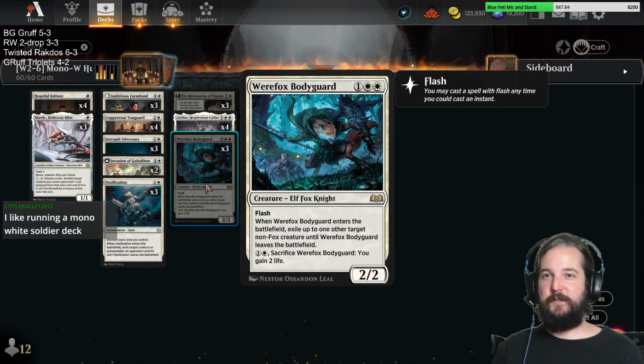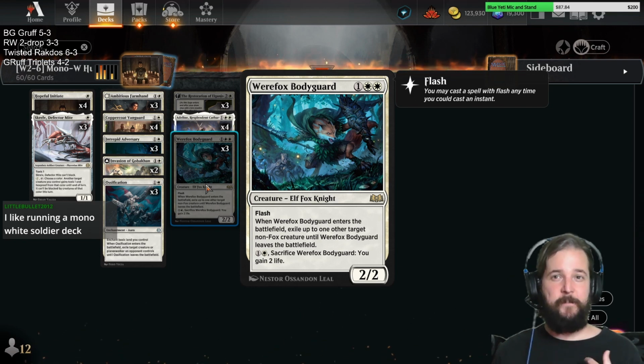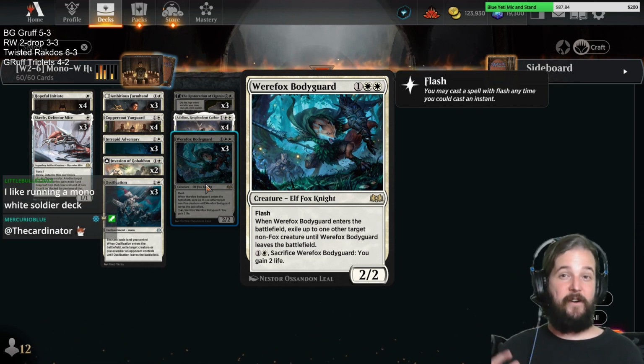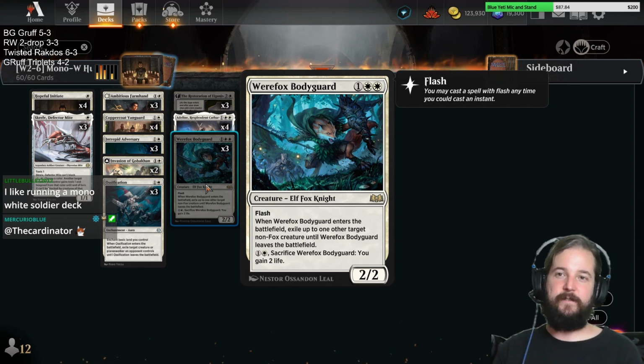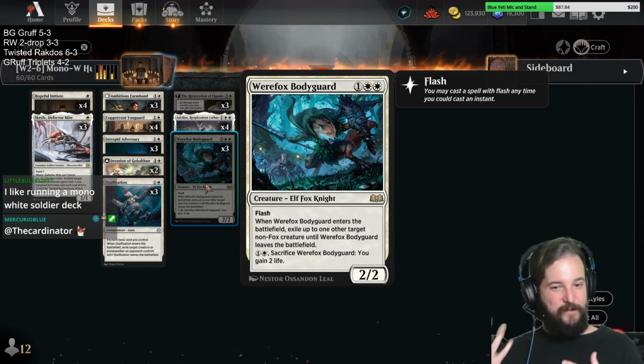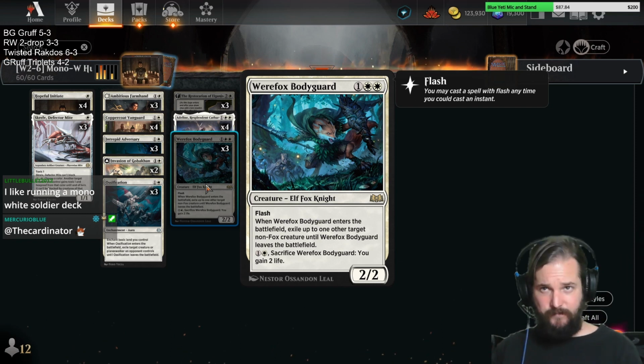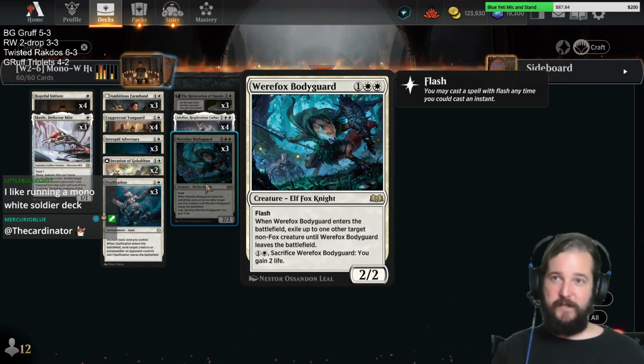So this one is a 2/2. It's an Elf Fox Knight, though, so it doesn't have the human synergies. But then you can exile up to 1 target non-Fox creature until Werefox Bodyguard leaves the battlefield. And you can sacrifice it and pay 1 in a plains to gain 2 life. So I don't know if this was just to kind of feel out if it's better than Brutal Cathar or worse, but so that's their addition here.